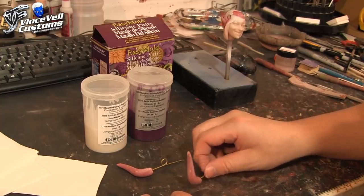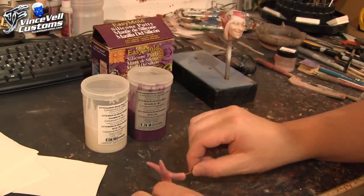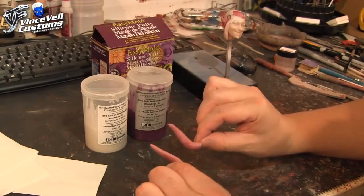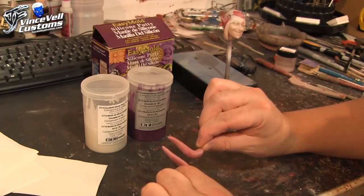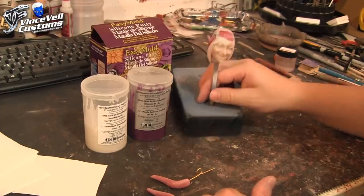The other reason is I like the idea of sculpting two horns and making them look different, because they're growing differently out of her head. With this type of custom, I don't want perfectly matched horns on each side. I'd like one to be a little bit broken or chipped. I'm going to have fun with it, and the other one might just be grown a little bit differently. I think it's more fun that way. So that's kind of what we're doing.